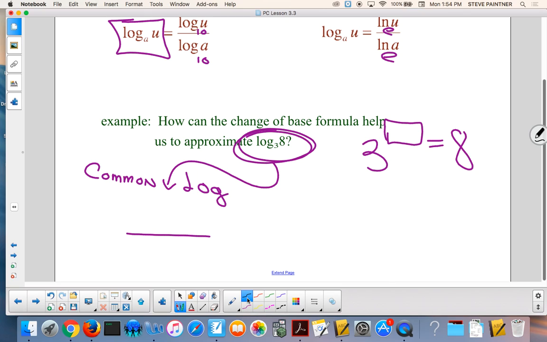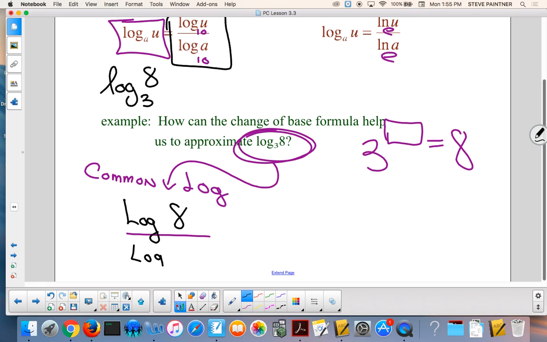If I want to get the answer, I'm going to change the base. Change it to the common log, base 10. See that right there, guys? That is log of 8 base 3. That's what that is. Change it to the common log. Wouldn't it be log of 8 over log of 3? Exactly. Base 10. Because it's base 10, use your calculator. That is how you answer that ugly problem.